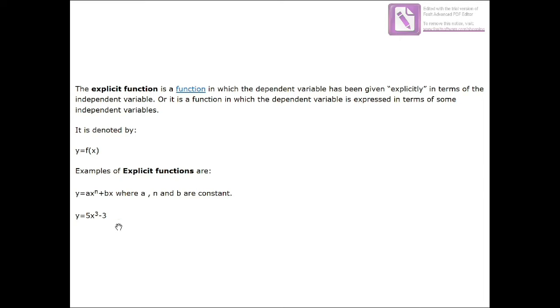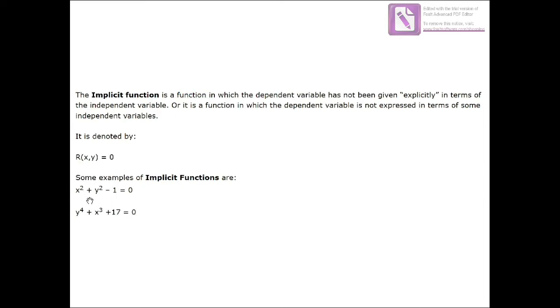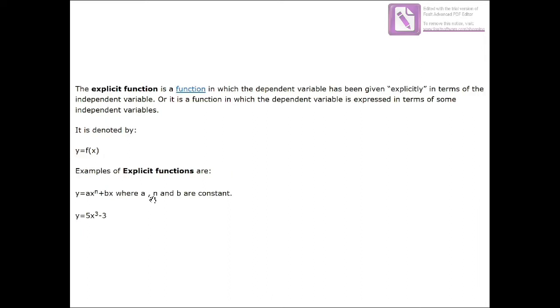We have y equals... Here we have a function of x, but here we have a function of y and x. يعني الفرق بين الاكسبلسيت والامبلسيت فانكشن، الامبلسيت فانكشن انها تكون function of two variable فيها، اللي هي مثلا عندي f(x,y) او r(x,y). فعندي هنا x^2 + y^2 - 1 = 0. فهنا الفانكشن فيها متغيرين اللي هم الاكس والواي، ونفس الشيء انهم يكونوا مع بعض، او انه مثلا في الطرف الثاني نفس الشيء. هنا بيكون عندي مثلا x^2 + y^2 - 1 = xy، فهذا نسميها implicit function. بينما لما تكون الفانكشن فيها one variable يعني y = function of x، هنا بنسميها explicit function.